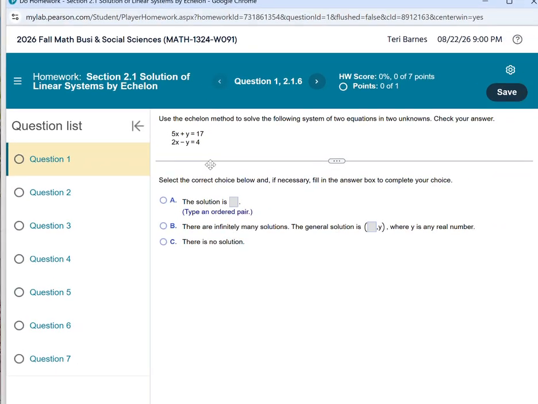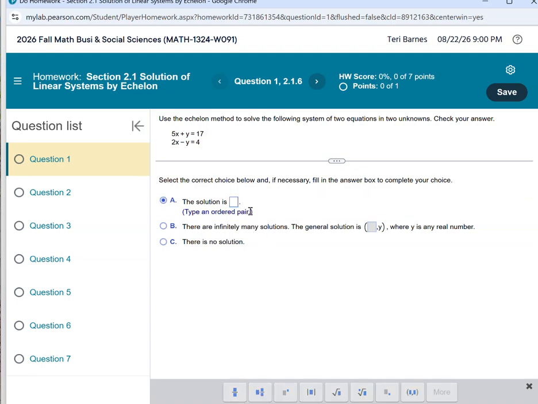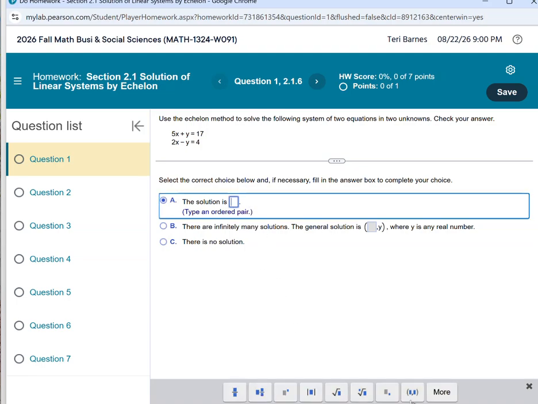Okay, so this should look kind of like the problem set that we had. And say we decide there are 3 options here: one specific solution, infinite solutions, or no solution. So if we decided it was A, and it says type an ordered pair, well, until we click in here, we don't have these icons down here, but you noticed when I clicked in there, I got those. And since I need an ordered pair, here's a little icon.